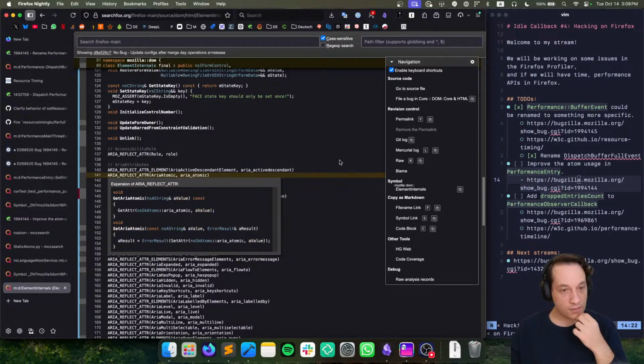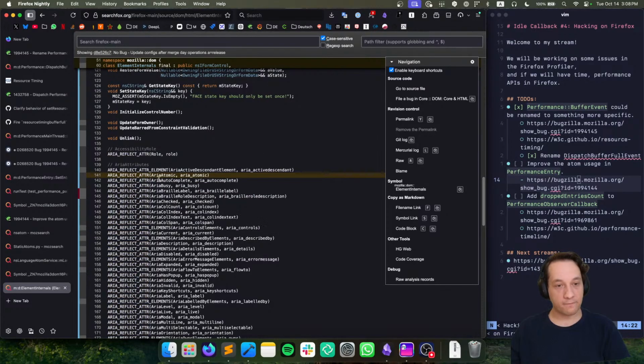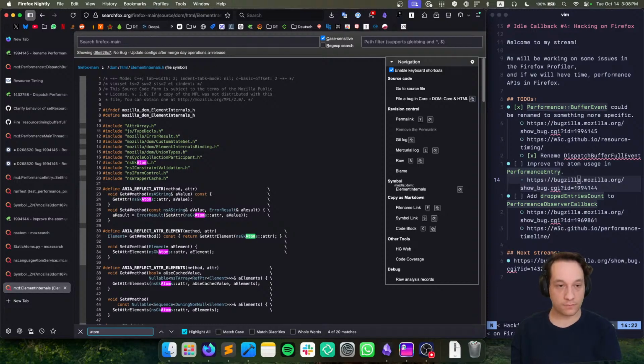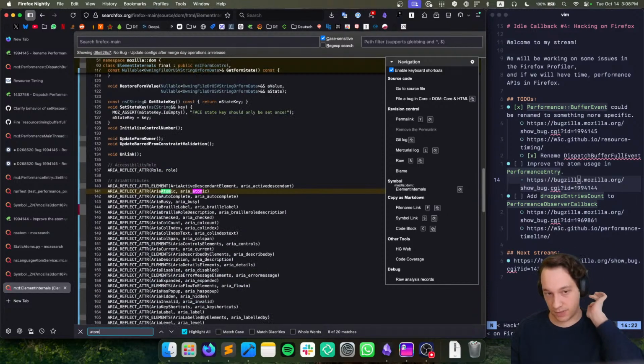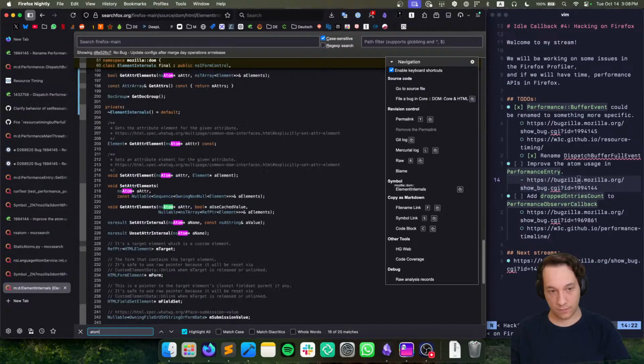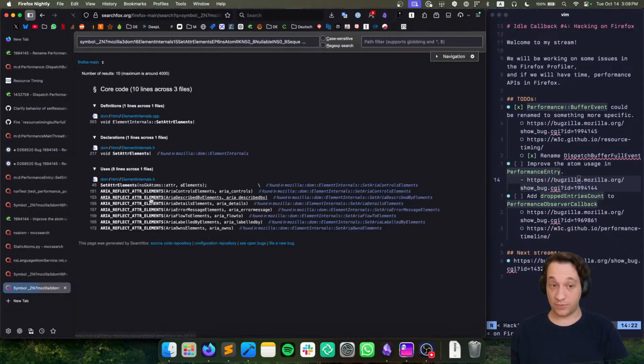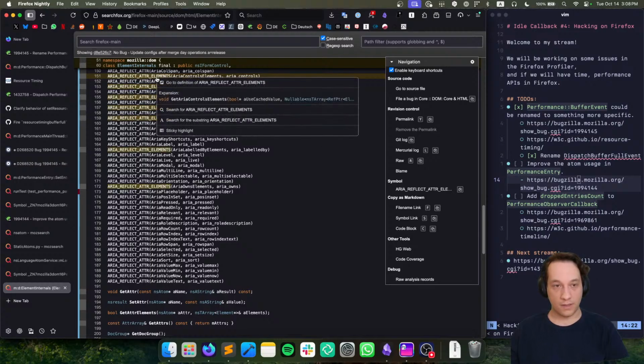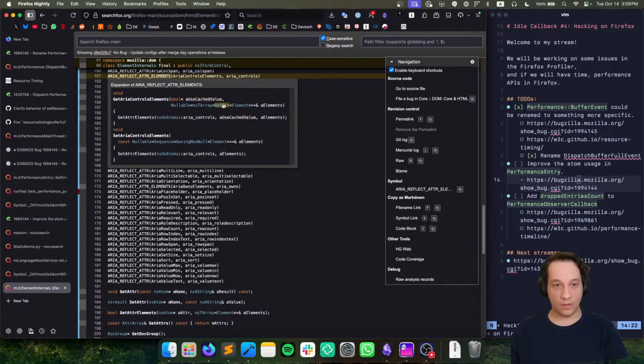Interesting. Here are some things. Yeah, I wish. For example, this one. Where do we use this? Set attribute elements. And then this is being called to controls.